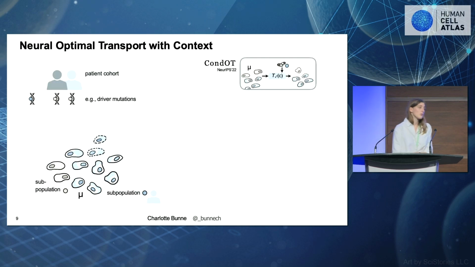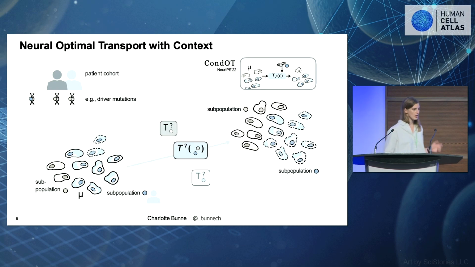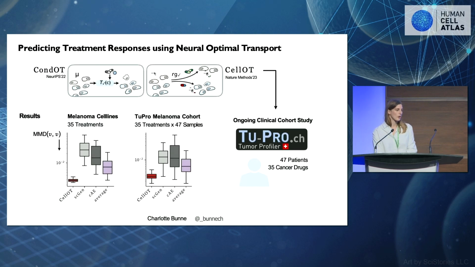So, of course, we know that if we have a patient, the response to a treatment is not solely determined by the single-cell profiles, but there's, of course, a lot of meta-information which are going to influence something we not necessarily measure in our single-cell experiments. So we provided a recent generalization of the approach to be able to condition such optimal transport, which describes the response of these tumor cells on the single-cell level, on extra meta-information, patient meta-information we are provided with. And so this is currently part of two papers, one published at Nature Methods and the other one in a machine learning conference called NeurIPS.